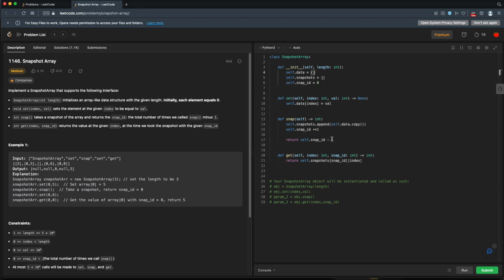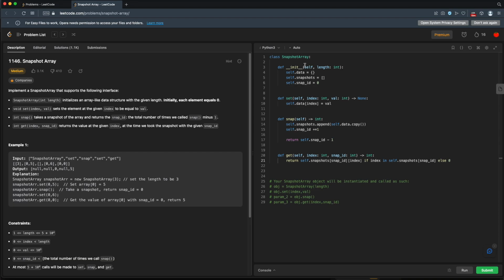Now let's see, when we take this snapshot, we could actually keep this, but then we don't necessarily have a value at an index. So this is a little bit trickier because now that we don't fill this with zeros for all of our initial indices, we might have some get that's trying to get a value that we've never set. So we'll have to return 0 if we don't have that value. So we'll have to do something like if snap ID is in our snapshots, well, let's see, our snap ID will be there, but that's if index is in snap ID. Otherwise we return 0.